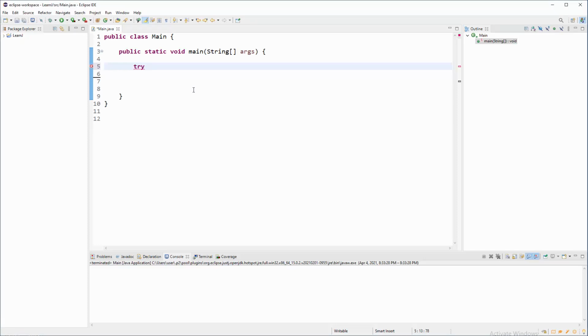First we are going to try to do something, okay? And then if that fails, we are going to see what the exception is. So continuation will be something like this. We will try to catch that error, that exception, and we're gonna do something if we run into that problem. But also we will have a finally piece of code, and that thing will run no matter what. Okay, so this is the structure of what we are going to do.